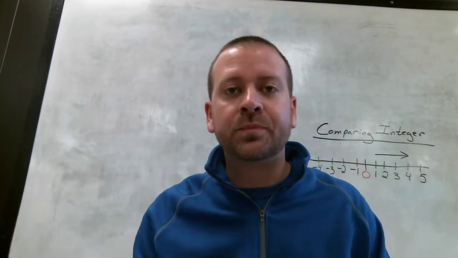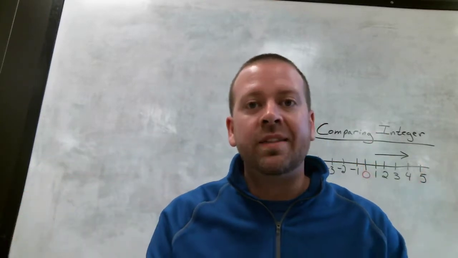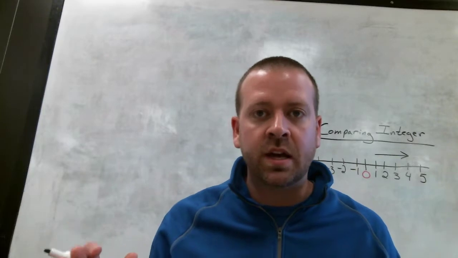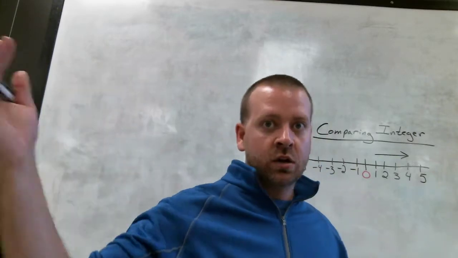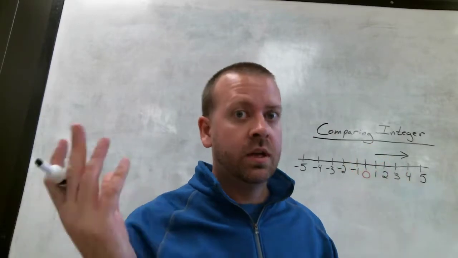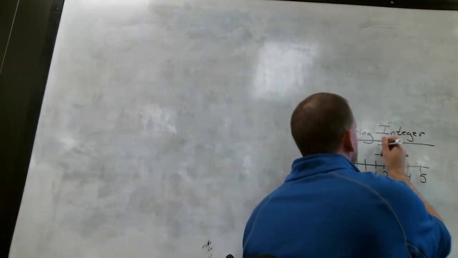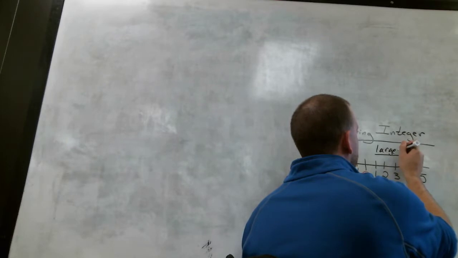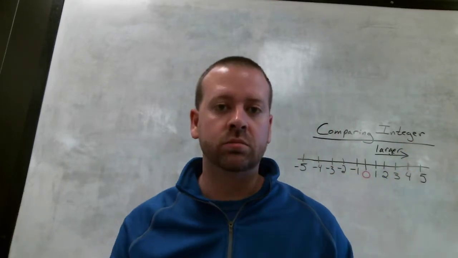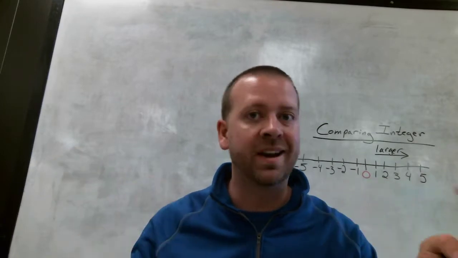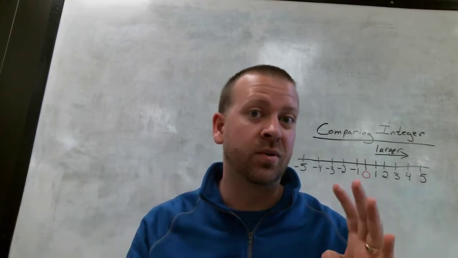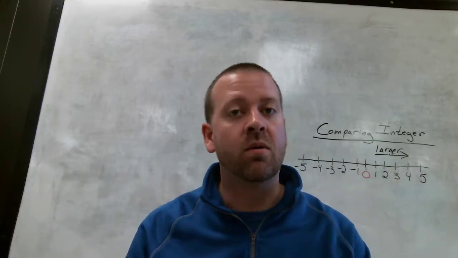Anyway, so that's what we're used to. That's the easy part. If you go to the right on a number line, the numbers get bigger, or the integers get bigger. So let's mark that so we know. You go to the right, larger integers. Okay, get used to talking about integers because that's probably how we're going to refer to numbers from now on.